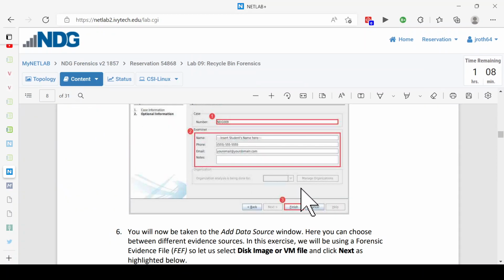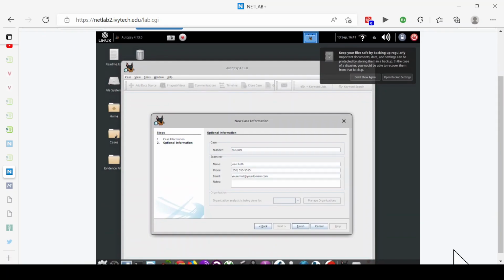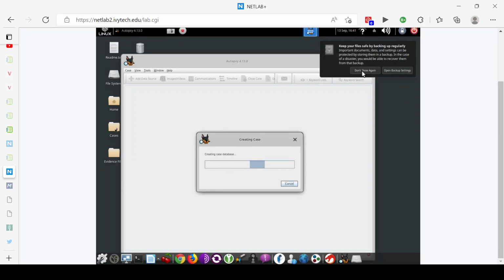Notes. No notes. Alright, make a disk image or let's just say finished. I don't need that again.